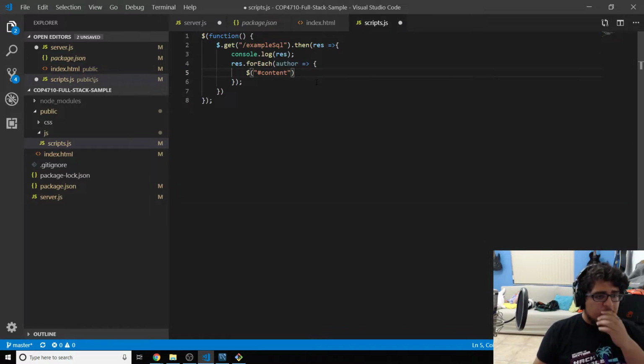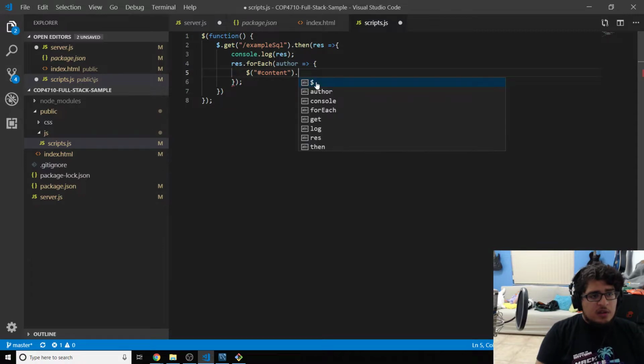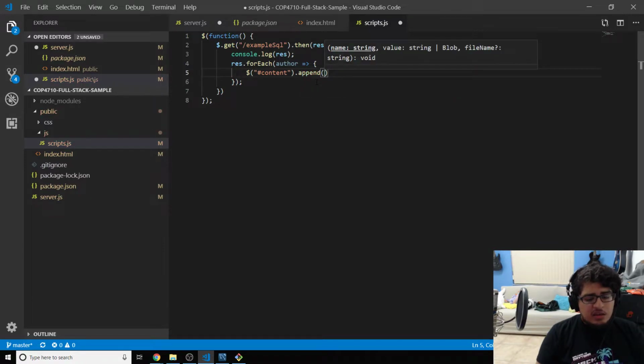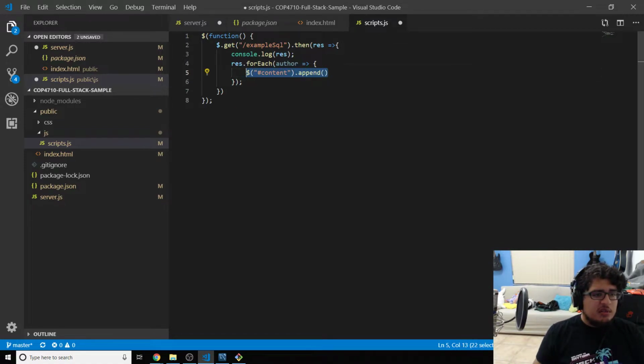and we're going to append to it a... live coding's hard. Let's see. Before we do anything like that, let's create a div for each.